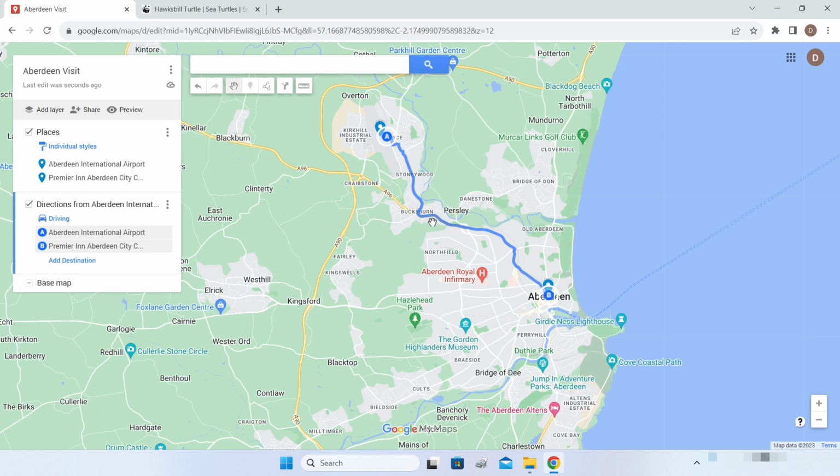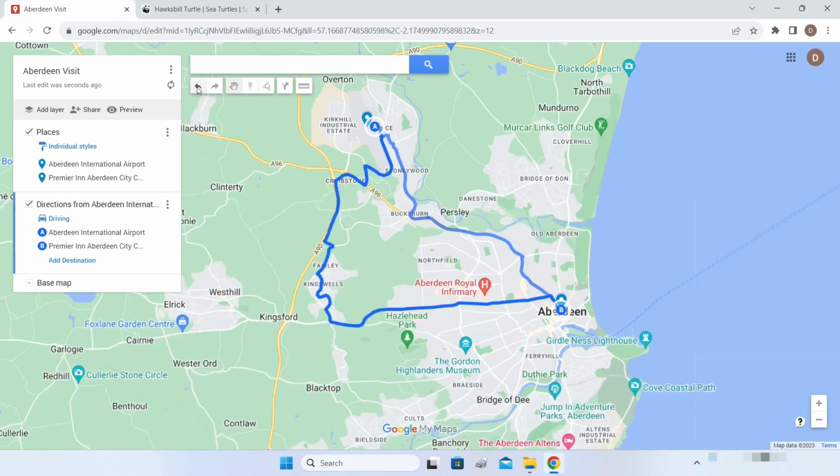And say, for example, you want to change this route. Say, for example, you don't want to come directly to your hotel, but you want to meet your friend here and then travel to the hotel. So you can just simply catch hold of this dot and drag it. So it will change the route and it will take you from this particular location and then back. So you can move it and alternate routes will appear.